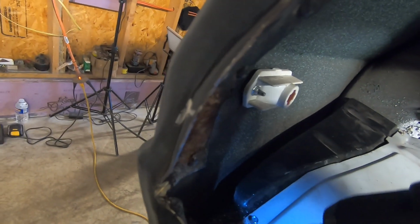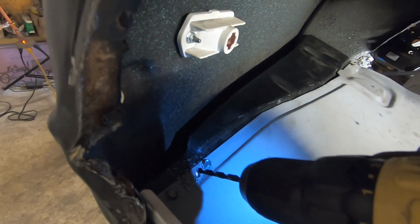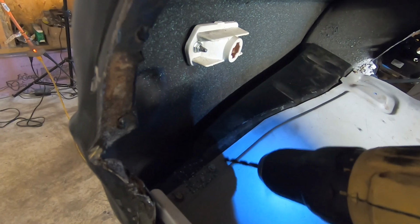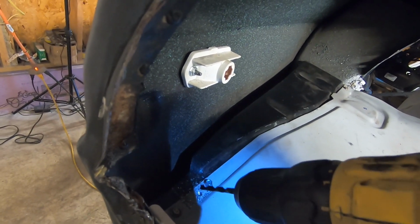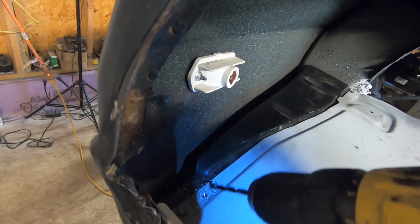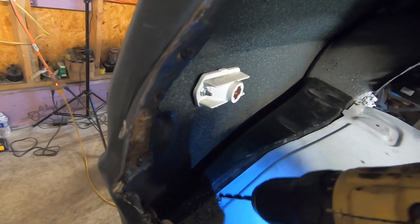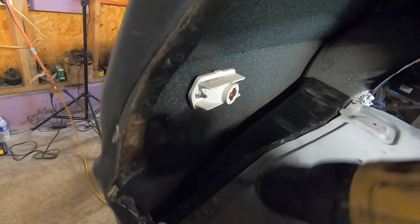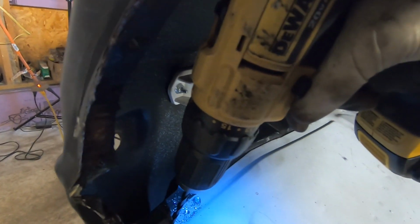If you look there, you probably can't see it on film, but I can see where this piece of sheet metal got drilled through. I can see a line there, and then this piece got cleaned up. So we'll leave that good. We don't really want to drill all the way through. Obviously, where our screws are, it is all the way through, but we can plug weld that up. So we'll hit another one here.